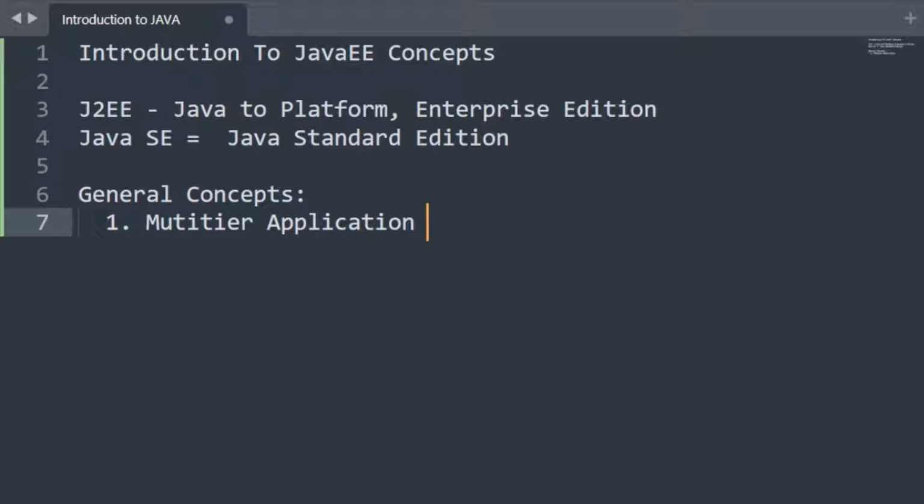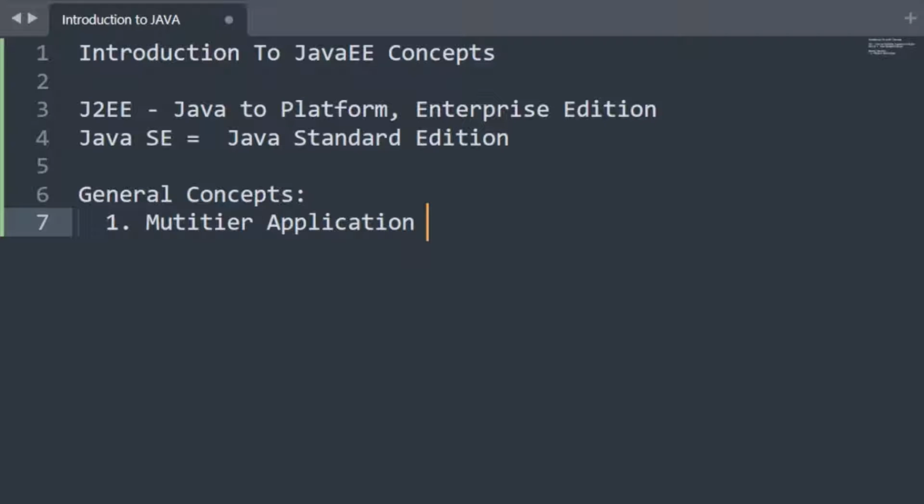A multi-tier application, or multi-tier architecture, is an application divided into multiple logical parts, which are implemented often on multiple servers.